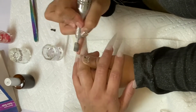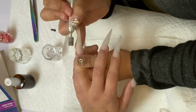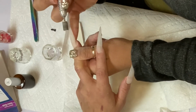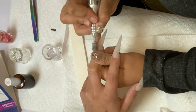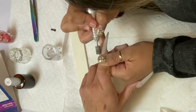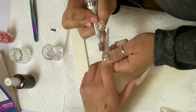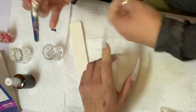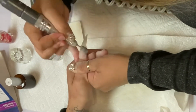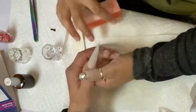But anyways, I have to tell you guys a story. This has to do with the way you're looking at the nails versus how the customer's looking at the nails. Have you ever gotten a pedicure and you could see the toenails crooked, and you're trying to tell the person doing your pedicure, hey, my toenail's crooked, and they're like, no, it's not crooked, because they can't see that it's crooked? To them it looks straight, but from the customer's angle, it looks crooked. So to see what they're seeing, you gotta face the hand towards you. I know feet and hands are two different things, but that's a good story to demonstrate to you nail techs. Sometimes you're gonna think they're tripping, but they're not. It is really crooked, you just can't see it. So by flipping the hand towards you, you could see what they're seeing.